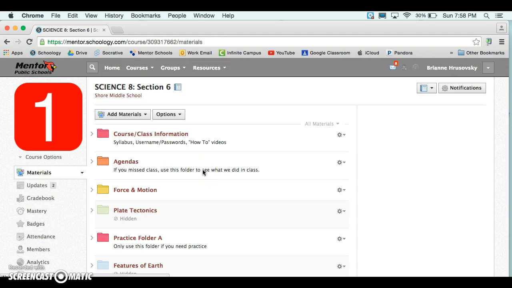So again, we just want to reiterate the importance of us, as a staff, getting on the same page as far as how we set up our Schoology. We understand that different things might go into your folders, but we want to have the same outline as to how we all set it up. It's only going to help our students to become more familiar with this program and make it easier for them to find things within each course.